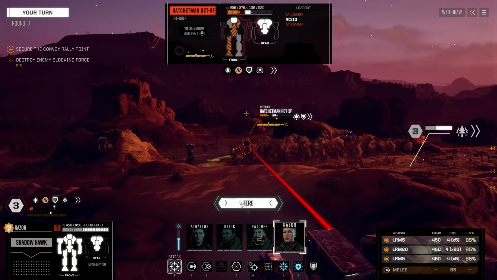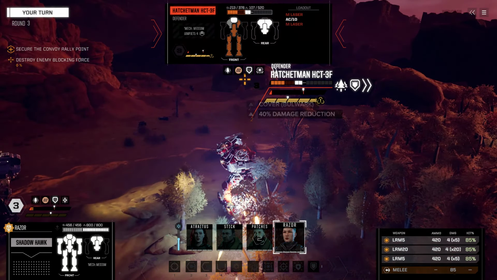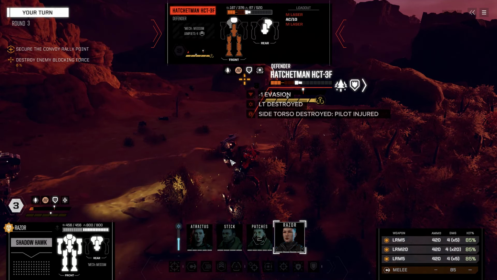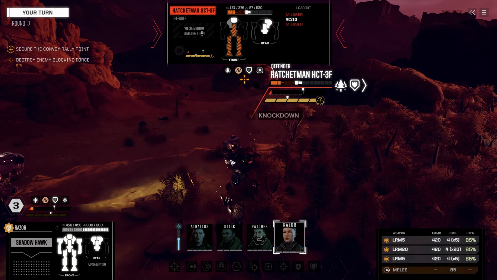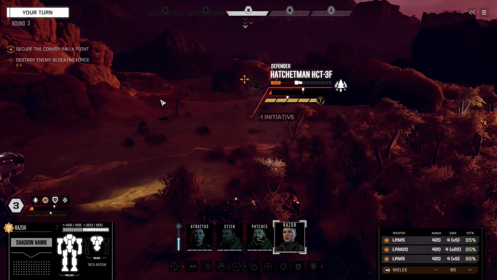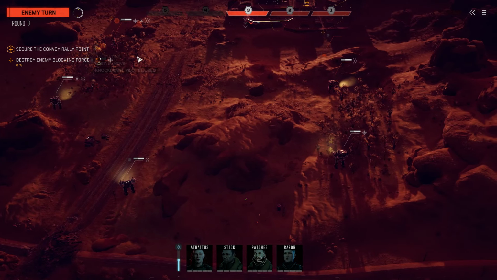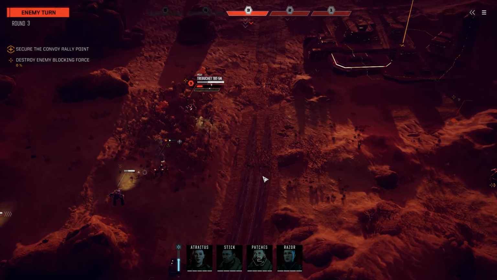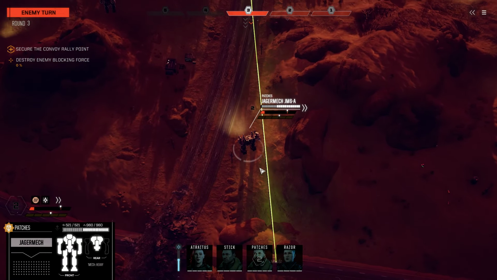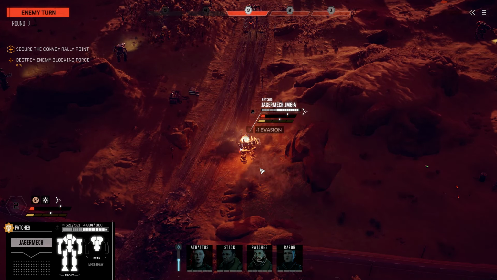Let's finish off this Hatchetman if we can. This is going to do a lot. Okay. Torso destruction, and I believe that's a knockdown. Yeah. That's what I'm talking about. Okay, now this guy's gonna move. And I'm assuming he's gonna fire at one of these two. Or the Jaeger. Oh, he's firing at the Jaeger. Okay. Oof. That was a good call by him, actually.